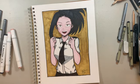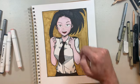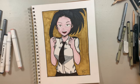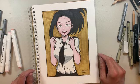So, you know, if you're gonna do your own coloring, you can kind of add colors over the top of other colors to kind of maintain your shading. You can see I did gray just right over the top of her hair, and you can still see what I was doing. So I hope you had fun, hope you like it, and I will see you on the next lesson.